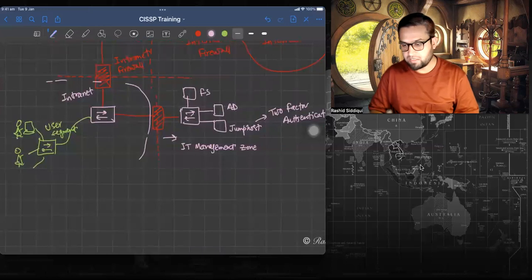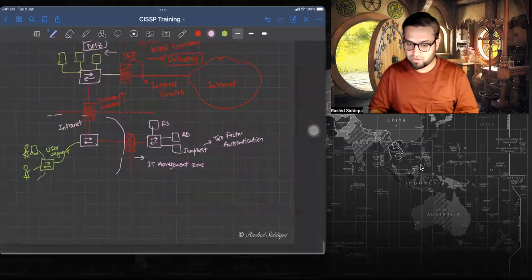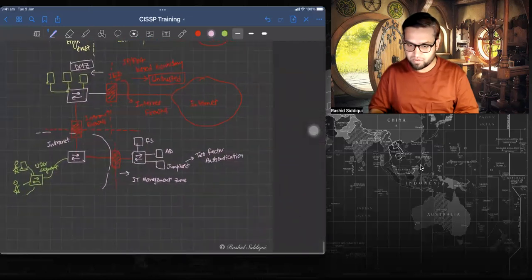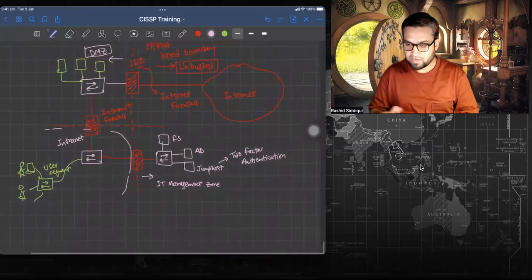So that will create a sort of sub-logical boundary, basically, not a boundary separated by an IP port restriction, but there are ways to achieve the same thing using some techniques like the concept of private VLANs. But from a CISSP perspective, we should only be concerned with the data flow.